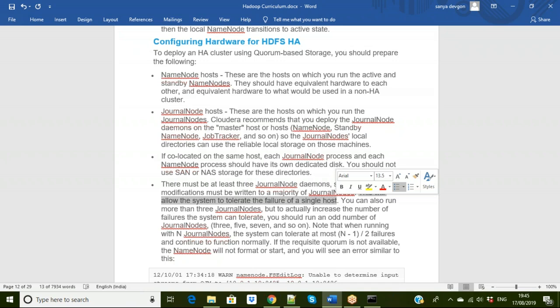Also, there is a formula associated with the number of JournalNodes which your cluster can tolerate, which is (n-1)/2.